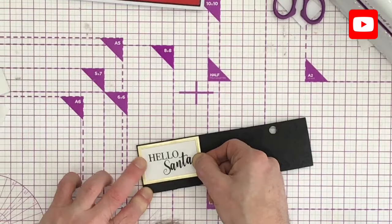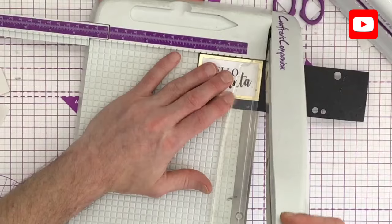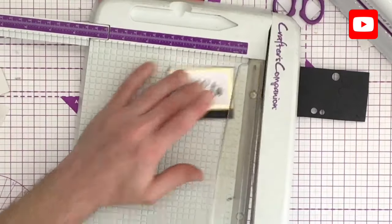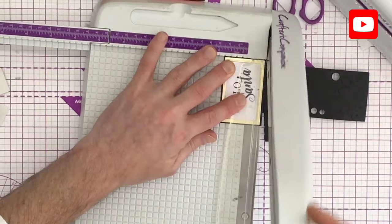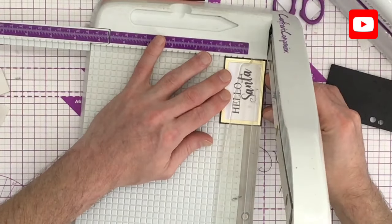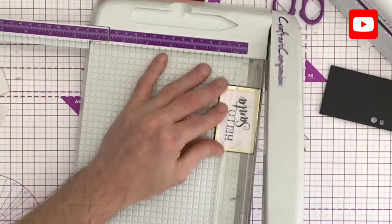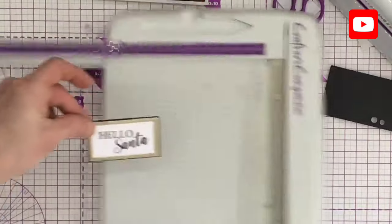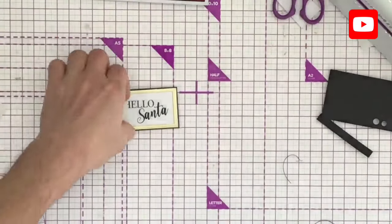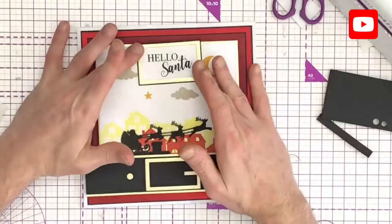So let's come into there. Slither, slither, slither until I get it the way I want it. Slither, slither. And then slither. Oh, no, I just need to neaten. There we go. Actually, yeah, I think that. That's it. Bang. That's it.